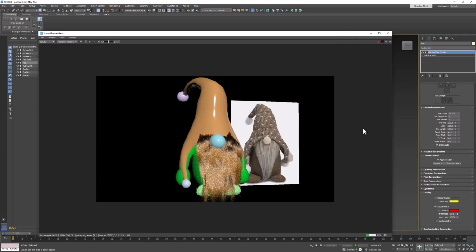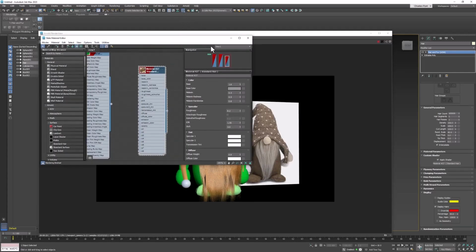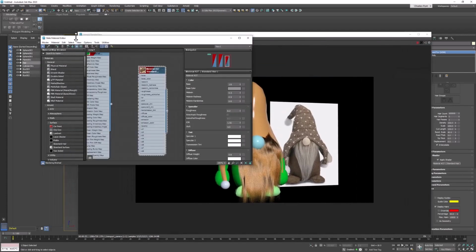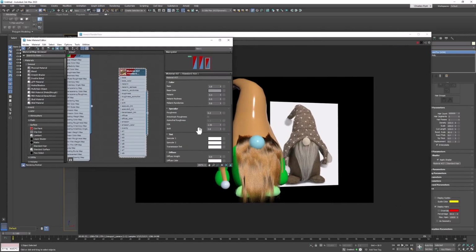Now, to change the color of the hair, what we would need to do is tweak the material. It would take me a very long while to achieve this exact effect, and I don't want to make you watch me do that. But just know that in the material editor here, and it's probably easiest to do it with either Active Shade or Arnold Render View turned on, you need to work on these settings. Notice that I have a melanin and redness setting here. If I pull that down to zero, then I get more brown. I have melanin randomness that's pretty low. Change that to 0.5 and see what that looks like.